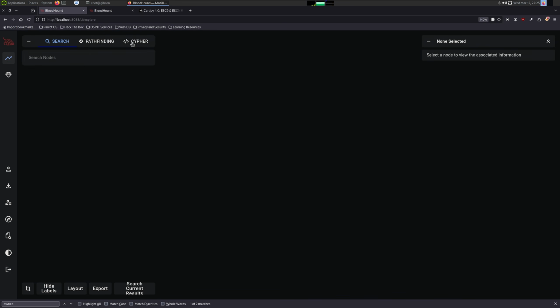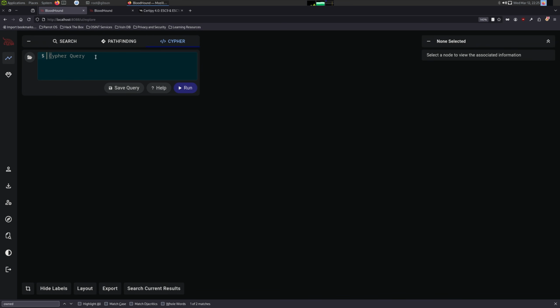Refresh. Let's do match. The parameter we'll do match user. So we're going to take all the users that have CanPSRemote over to the, we'll assign a variable.